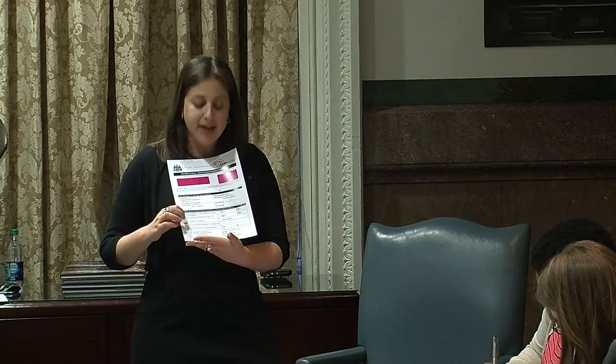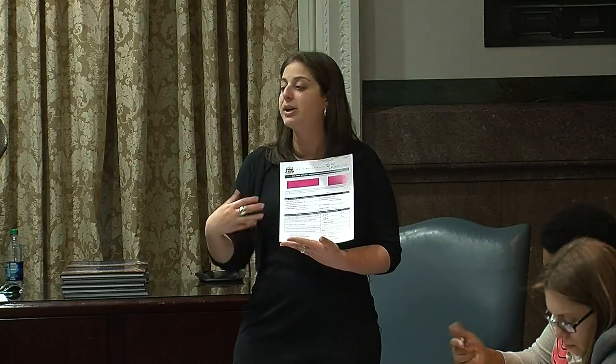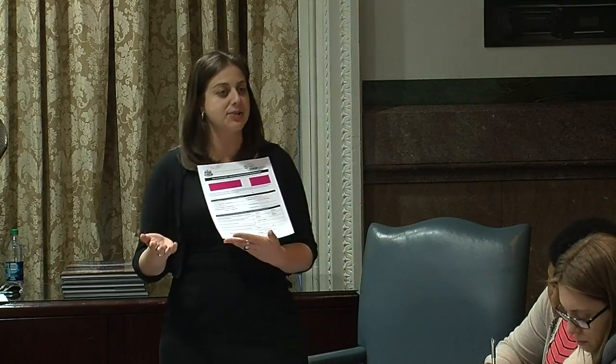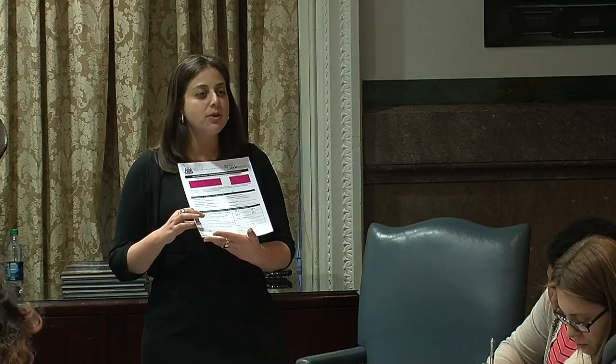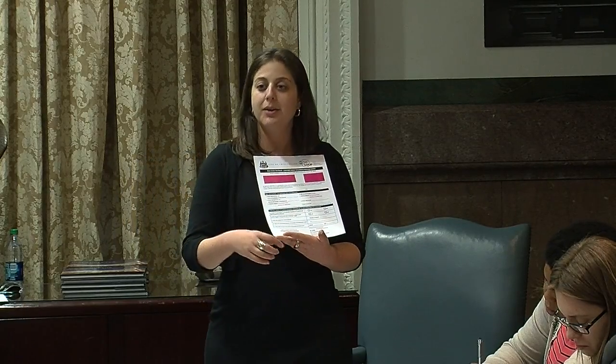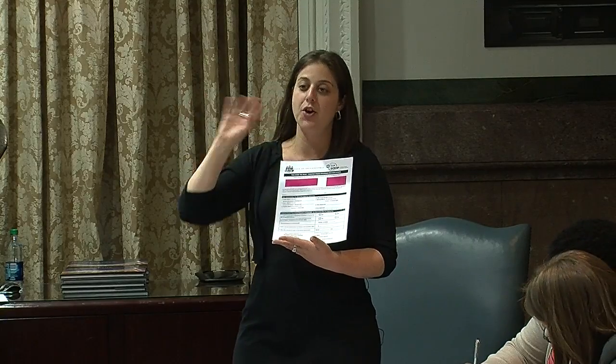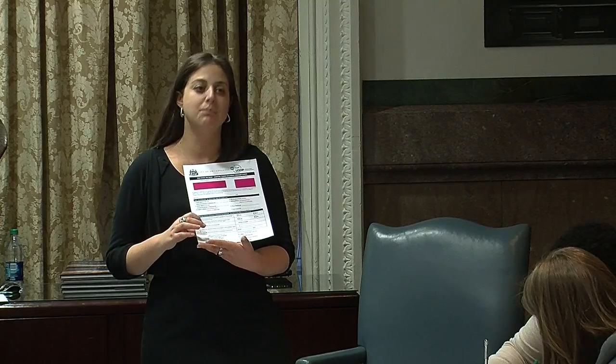The next question, number 9, is how many people live in your household? That's because the income guidelines for this are based on household size, so we need to know how many people are in your household. In multi-unit properties, what this means is just the owner's unit. If there are tenants upstairs, we don't need to count them, we don't need to know their income. It's how many people are in the owner's unit if it's more than a single unit property.